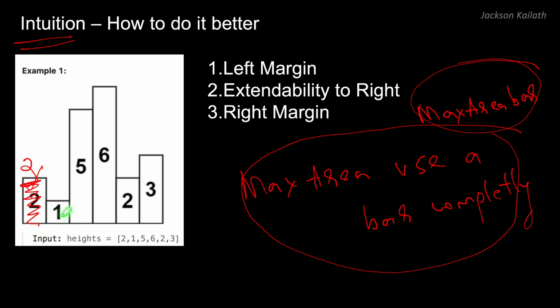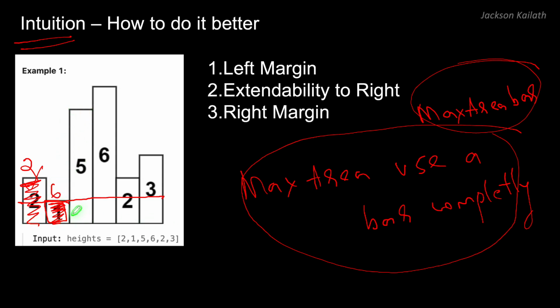And then for this bar, the maximum area where we use this bar completely would be by extending it in this manner. Notice, in this case, we are using this bar completely, and it's valid to extend it in this way because all of this have bars. There is no empty space over here. So for this bar, the maximum area using this bar completely would be 1 into 6, right? Because you have 6 over here. So the width is 6 and the height is 1. So that would be 6.